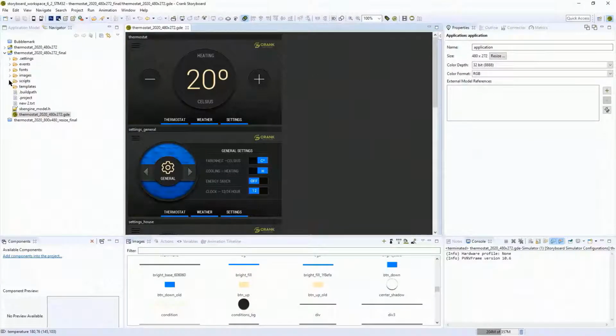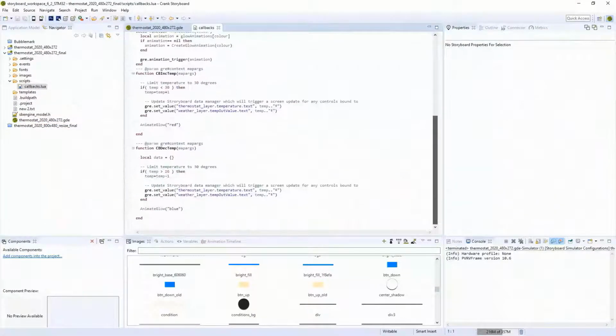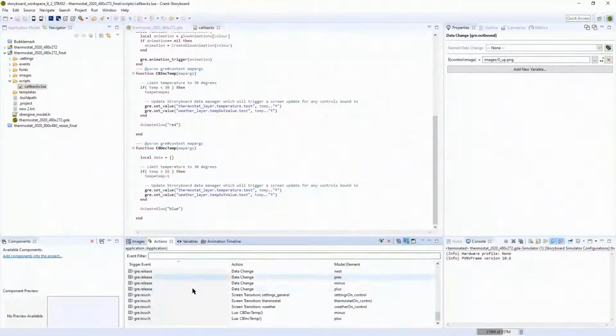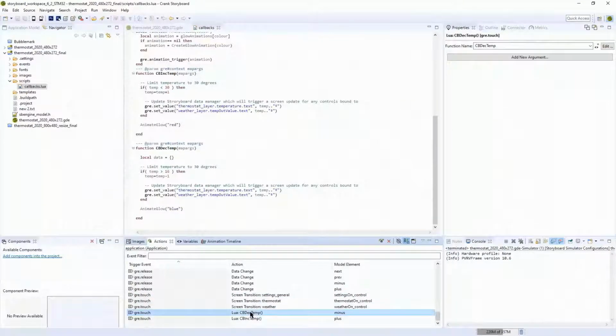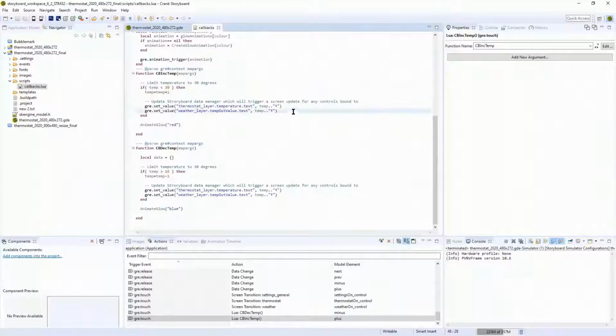So how I've done that is using some Lua scripting. Pretty straightforward, so very self-evident. You can see here there's a couple of functions. If I go to the actions view, you saw before we were doing the screen transitions using the touch. We've added a couple more here. So there's an action triggering on a touch to call a Lua function, in this case decrease temp on the minus and increase temp on the plus, which calls these two functions here. So I'm doing some basic logic here to limit the temperature and also update a couple of the elements on the screen, which is the text value you saw changing.